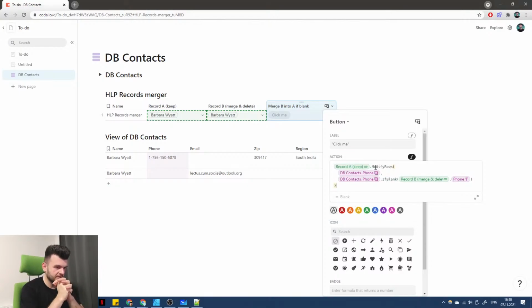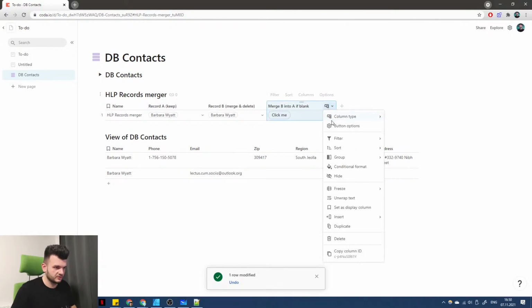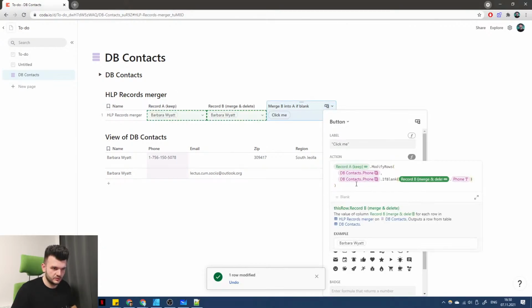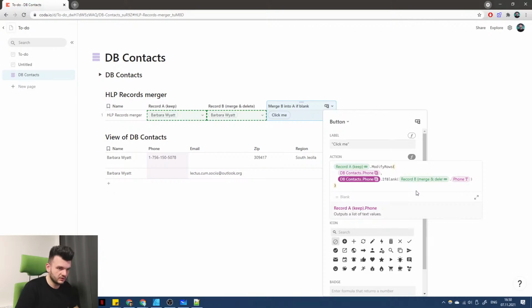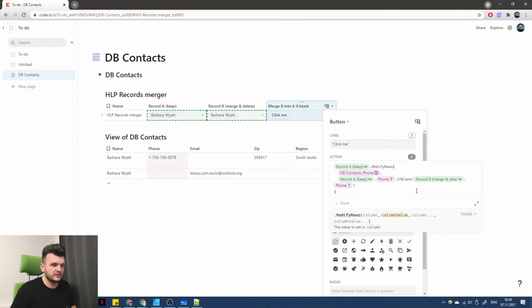So this is what we do. We merge. Oops. I think we took the whole column. So record A phone. But if it's blank, then we take the record B phone.